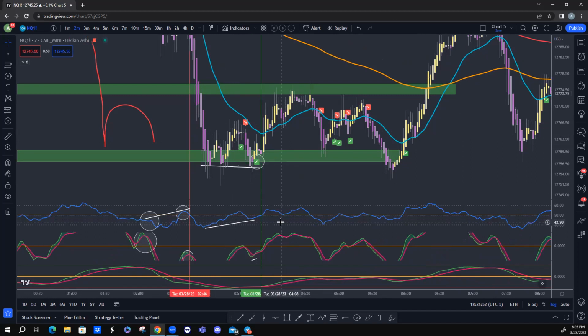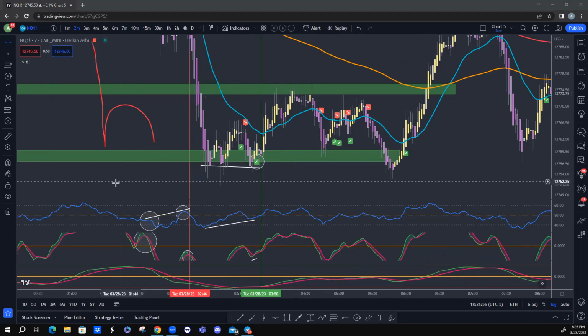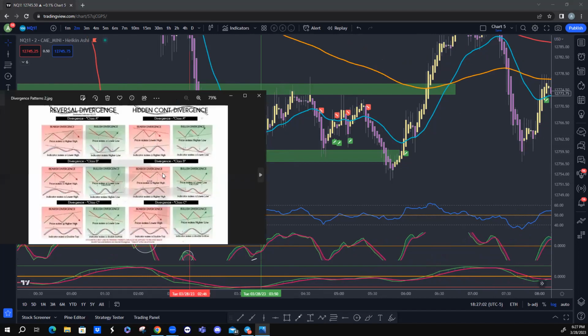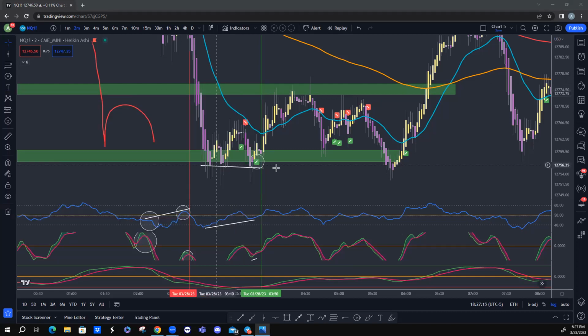It takes some time to study and understand this chart, all the patterns right here, and that's okay. The key is to pick one pattern each day, for instance, and try to find it on the chart.